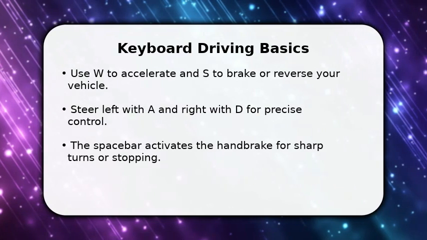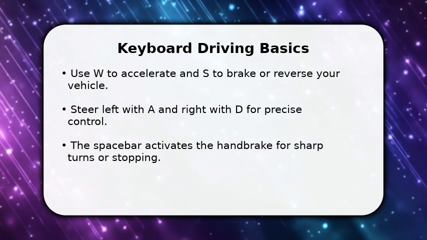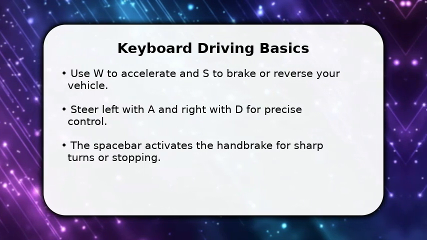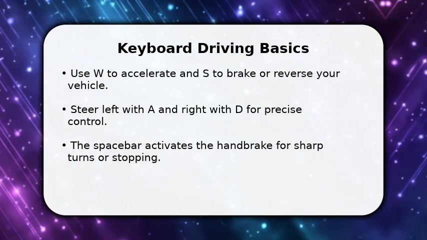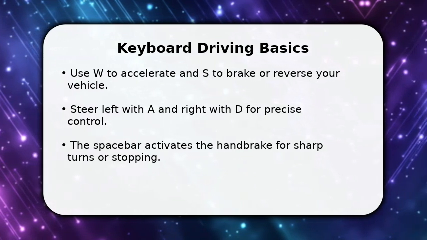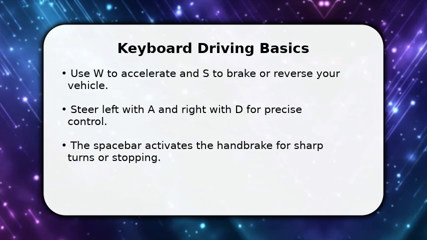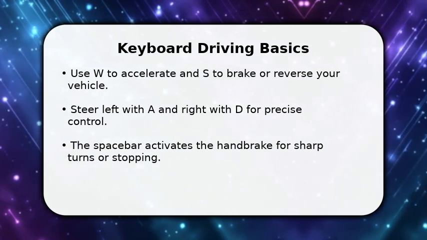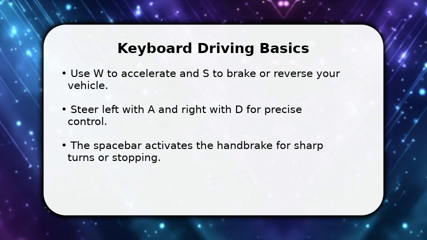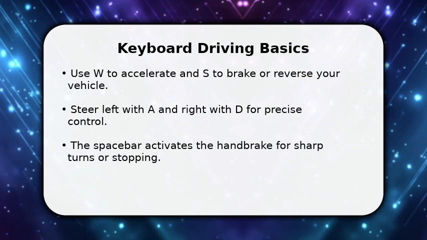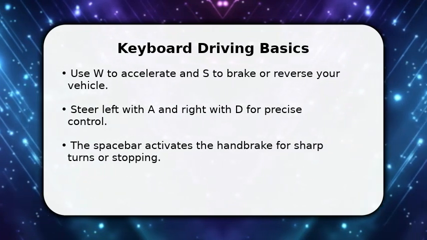In this video, I will explain how to play BeamNG Drive on keyboard. Let's start with the fundamental controls. To get your vehicle moving, press W to accelerate forward and S to apply the brakes or reverse. For steering, use A to turn left and D to turn right, allowing you to navigate the diverse environments. Don't forget the space bar. It's your handbrake, perfect for drifting or quick stops.